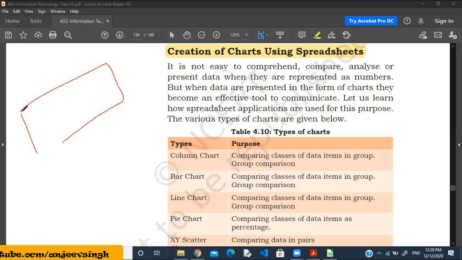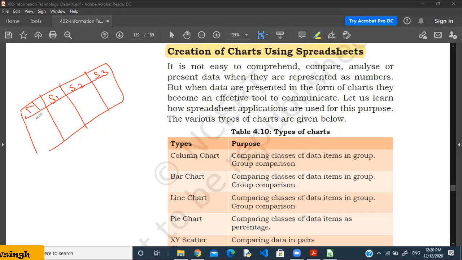Suppose you have information recorded like this: this is the name, this is the subject 1 marks, this is subject 2 marks, this is subject 3 marks. There may be 1,000 students, or 20, 30, or 40 students in your class, and they have different marks written like this.